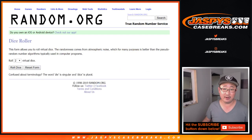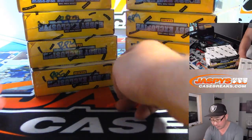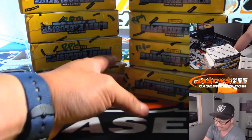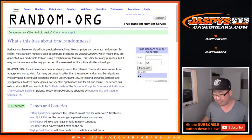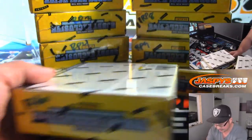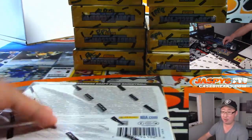There are the pack numbers right there. But first, let's select a box by generating a number. In break one, I marked all of these RP1 through 12 for a random pack break. We've got a separate stack numbered for personal boxes. So let's generate a number — that's 10. I don't think we've done 10 yet. There it is — RP10. We'll save those other ones for next time. We can do a few more of those tonight if you'd like.